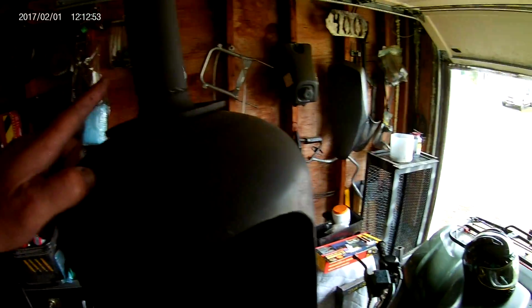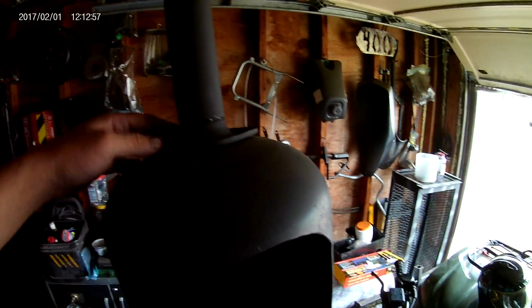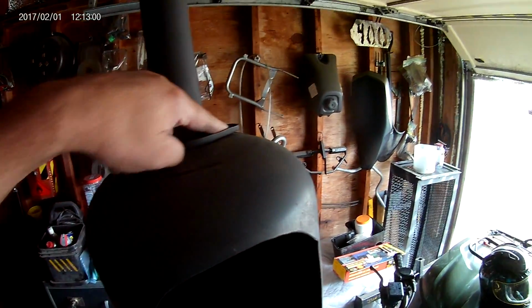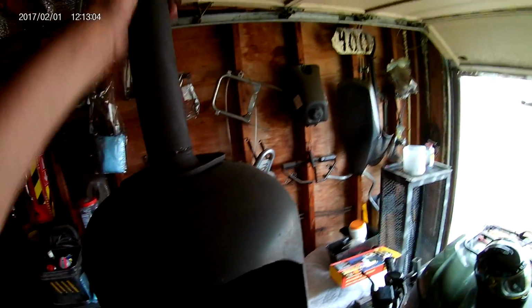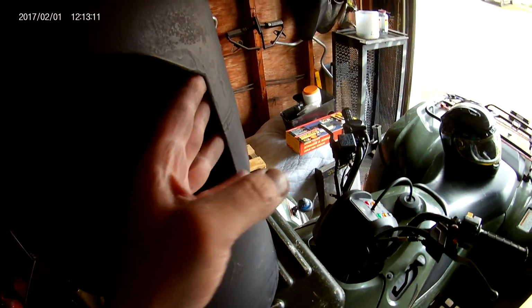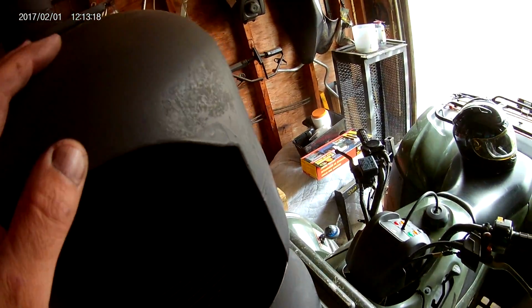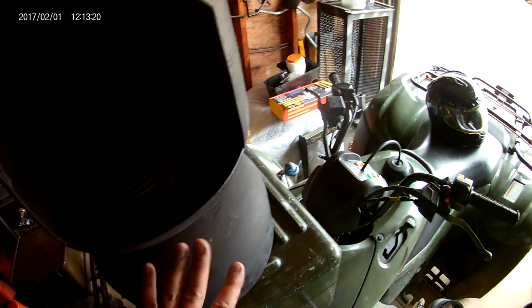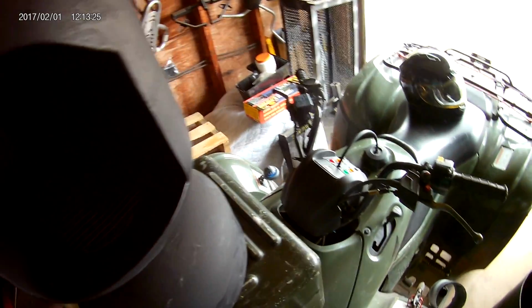And then for the exhaust air, I've actually used a union from an old car exhaust system to mount this pipe on. And that's just threaded on there again. It's very solid, very heavy duty. What's nice about these tanks is this is 12 gauge steel. You're not going to burn this out. This is going to last you your lifetime. And all my stoves, I've used high temp stove black to paint them, just so it won't burn off, and that'll keep rust away and what have you.